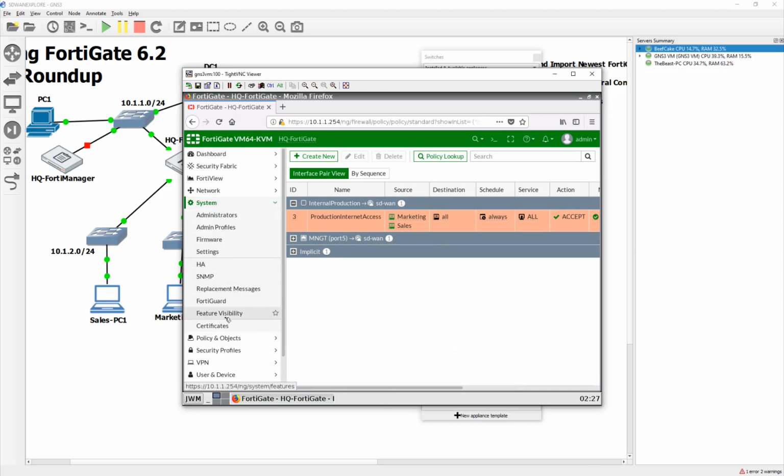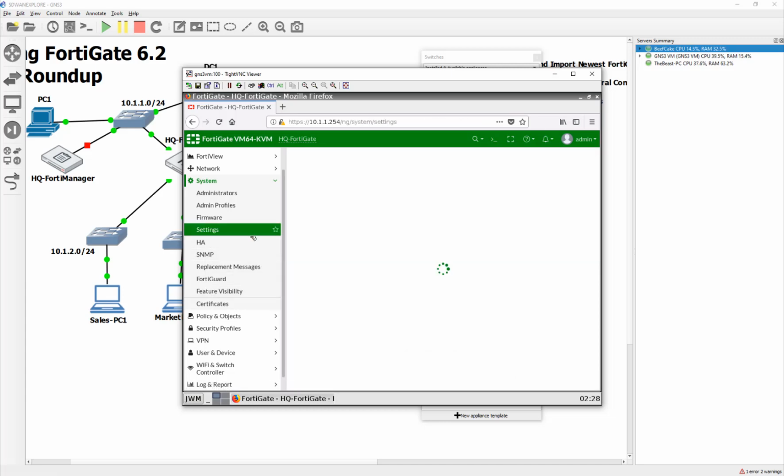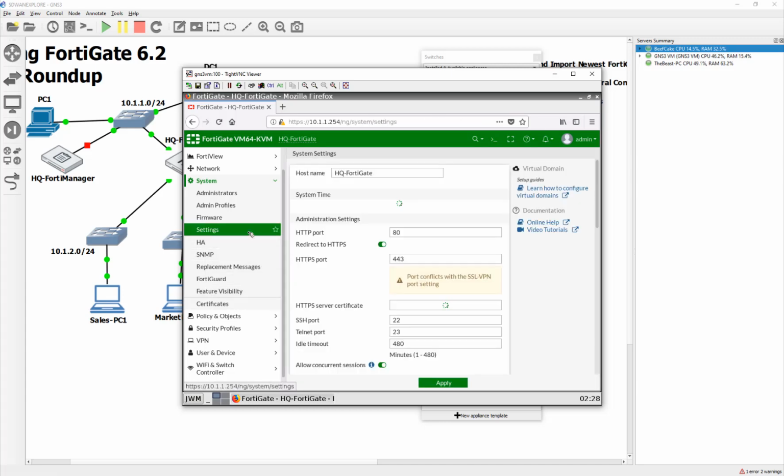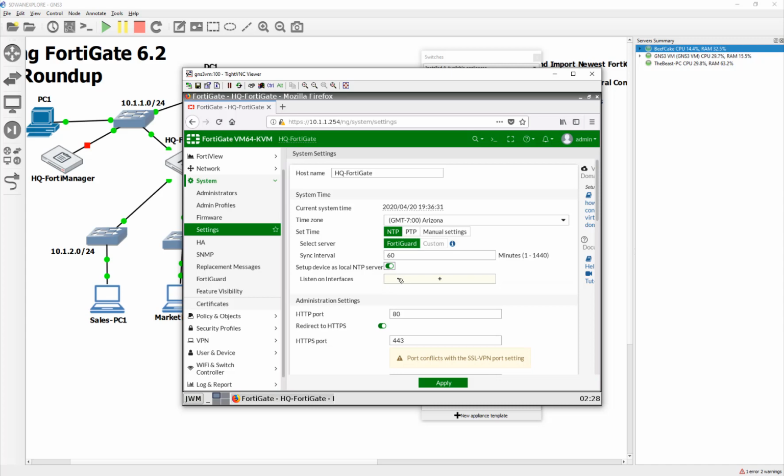All right, and I'm actually going to use the FortiGate as my NTP server, and that way I know that the domain controller will be in sync with the FortiGate, and then the host machines will sync with the domain controller to keep everyone on the right time. I know that's probably overkill, but I'm just doing it for the sake of doing it. So here we go. We're going to say set up as a local NTP server.